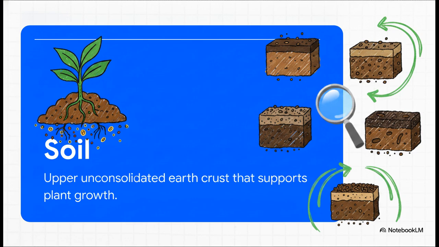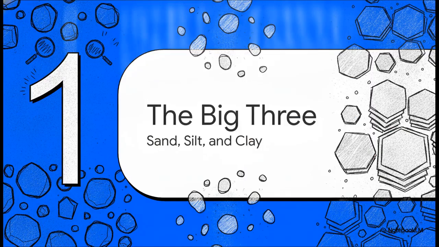Officially speaking, soil is the upper, unconsolidated part of the Earth's crust that supports plant growth, and it does this by doing two absolutely critical things: providing anchorage so plants don't just blow over in the wind, and delivering essential nutrients directly to their roots. And here's the absolute game changer for anyone looking to grow anything. Identifying your specific soil type is paramount to unlocking healthy plant growth, because as you'll see, not all soil is created equal. All right, let's jump right into Section 1, sizing up the big three: sand, silt, and clay.